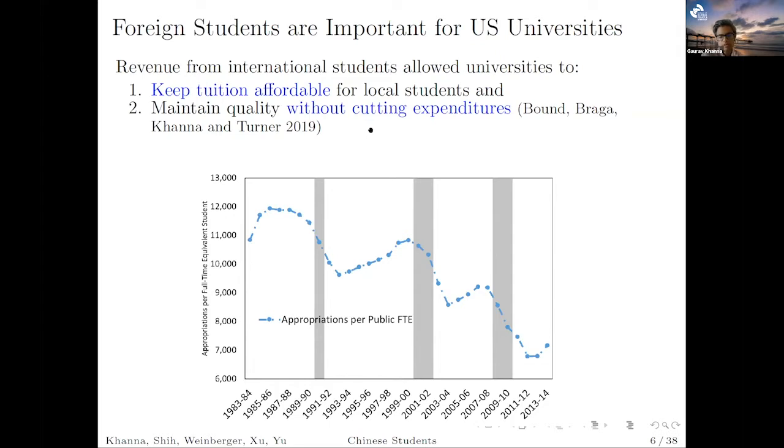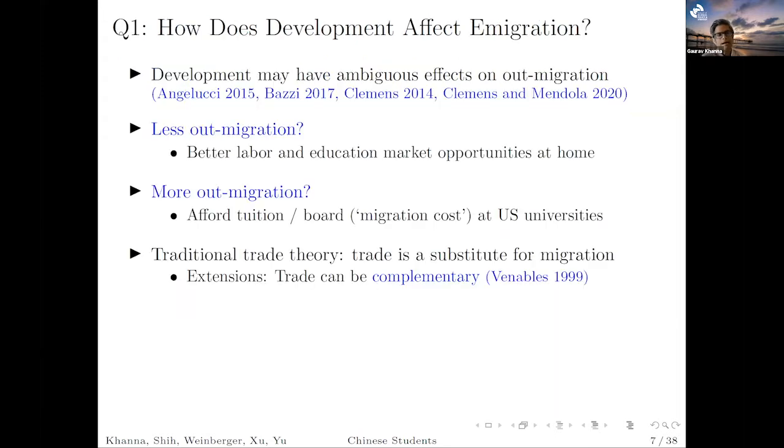But also, the broader questions we are trying to get at in this paper is, well, the first question really is related to this age-old question as migration economists we've been obsessed with, well, at least Michael has been healthily obsessed with for a while, which is how does local development affect out-migration, right? And theoretically, you could think that development might have some sort of ambiguous effects on out-migration, especially when you look at something like student migration, right?